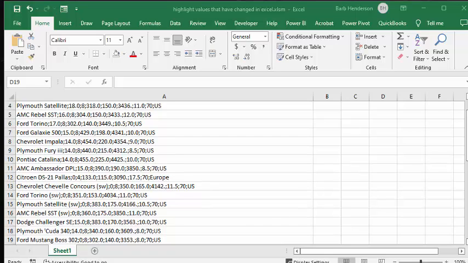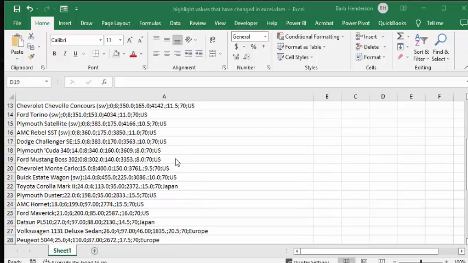In this video, I'm going to show you how to highlight values that have changed in Excel. I was approached by someone about a week ago, and he asked me to make a video showing things that had changed, like an audit trail. Well, my reply to that is I'm not an accountant. Just ask any of my people that have worked for me as my accountant, and I am not an accountant. But my background is in data analysis.